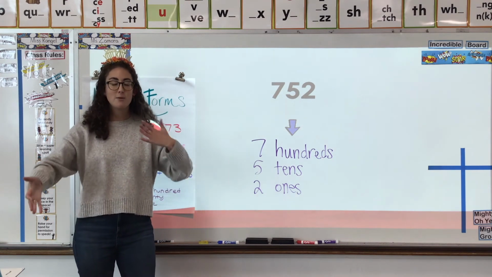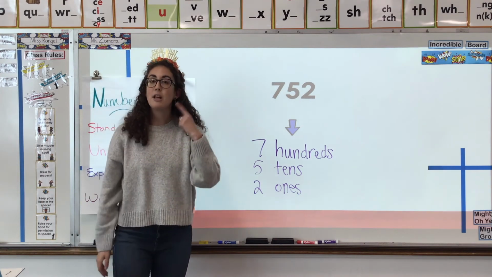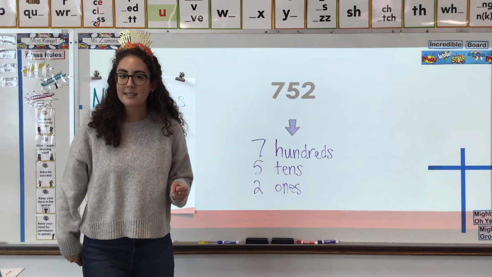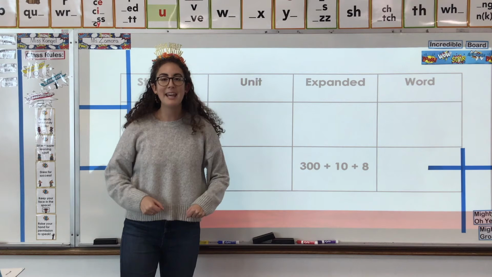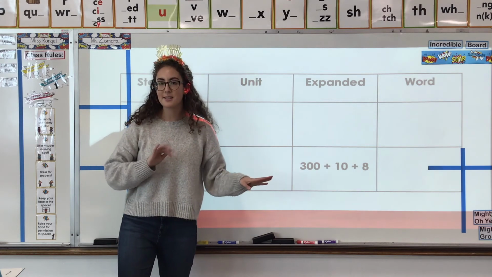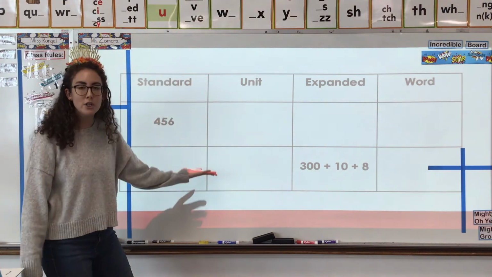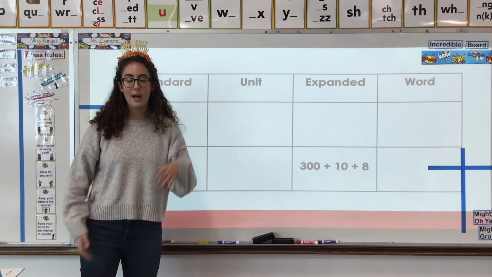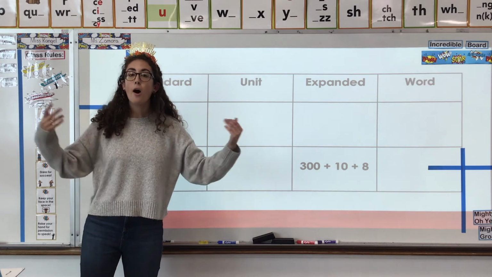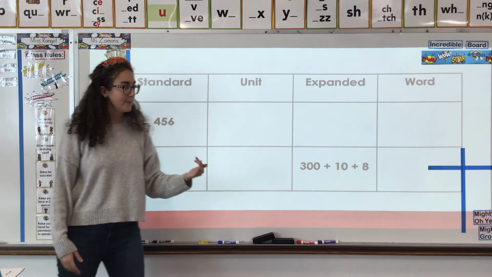So, we're going to do our final reset, and then you're going to check out what your task is on this Tuesday. Okay, here is your Tuesday task. You have another chart, but it's a little bit bigger. You are going to have to express 2 numbers all 4 ways.